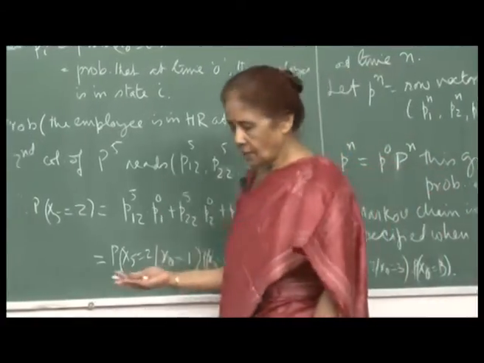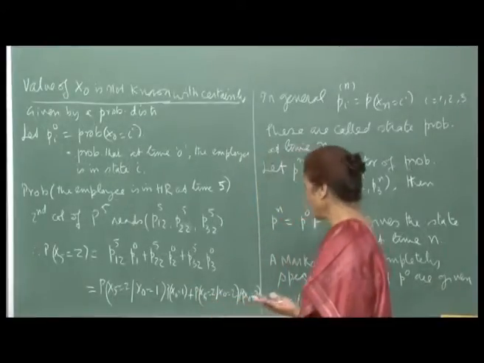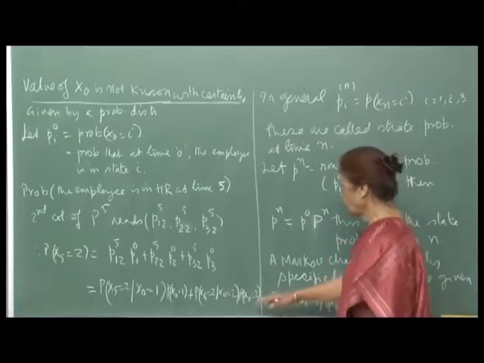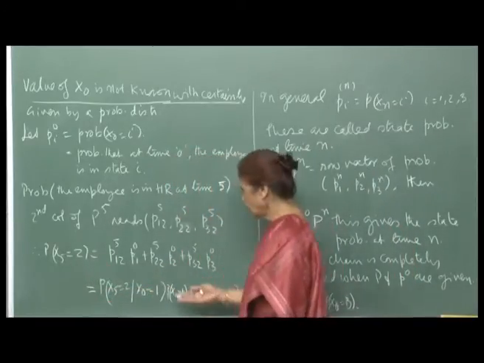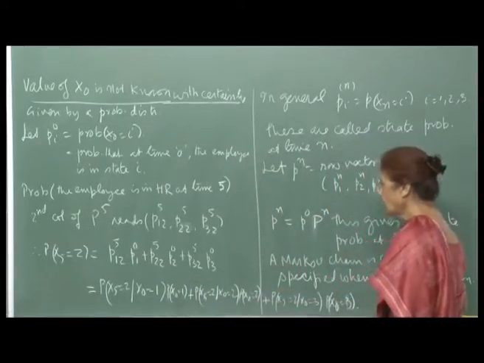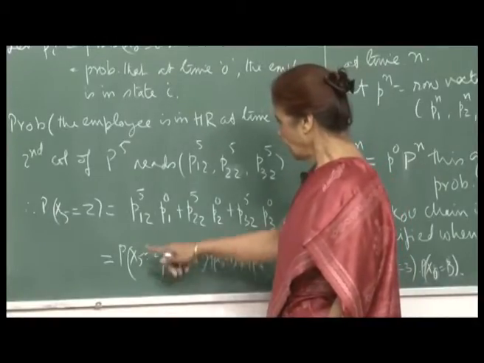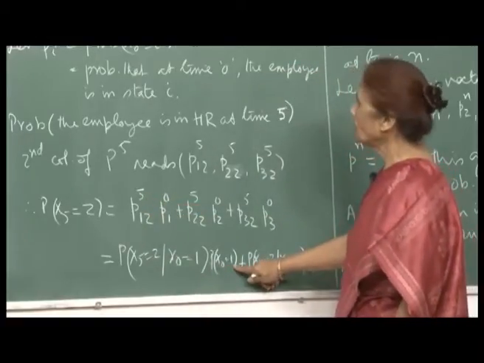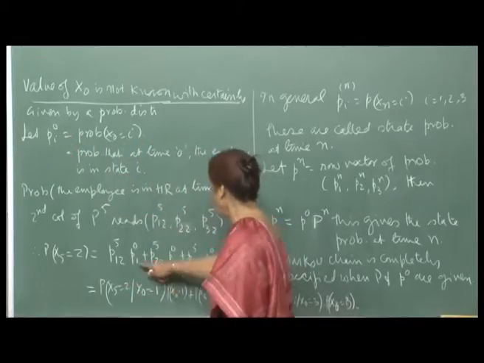So, again you see mostly what you have seen, the basic probability theory that we need for analyzing these stochastic processes. So, this is writing the probability by breaking it up into conditional events and then writing it down as the sum of these conditional probabilities, right. And so, this one gives you the 5 step transition probability from 1 to 2. So, P 1 to 2 5, and then into probability x naught is equal to 1, which is given to you from here. So, this will be P 1 naught, right.